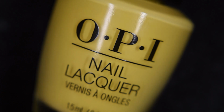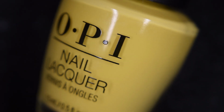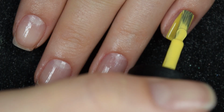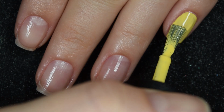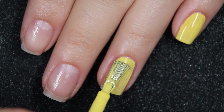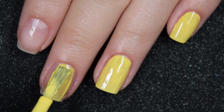Up next we have Don't Tell a Soul, and this is a very bright summer yellow, but it's not like a primary yellow. It does have a good bit of white in it. Here's our first coat of Don't Tell a Soul. So this one for a yellow covers really well here on this first coat. Very patchy though, so I am going to go ahead and build this one up.